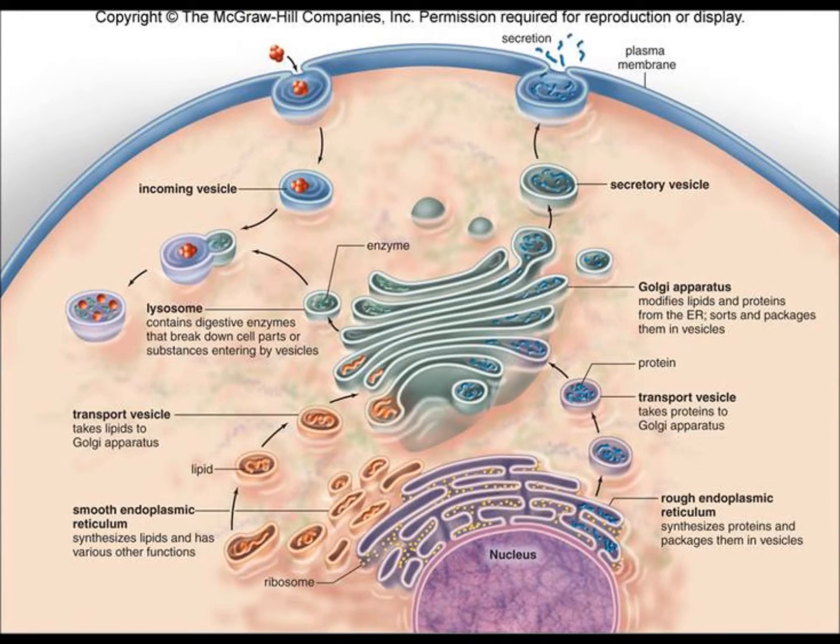The endomembrane system is a group of membranes and organelles in eukaryotic cells that work together to modify, package, and transport lipids and proteins. It includes the nuclear envelope, lysosomes, vesicles, the endoplasmic reticulum, and Golgi apparatus. Although not technically within the cell, the plasma membrane is included in the endomembrane system because, as you know, it interacts with the endomembranous organelles. The endomembrane system does not include the membrane of either mitochondria or chloroplast.